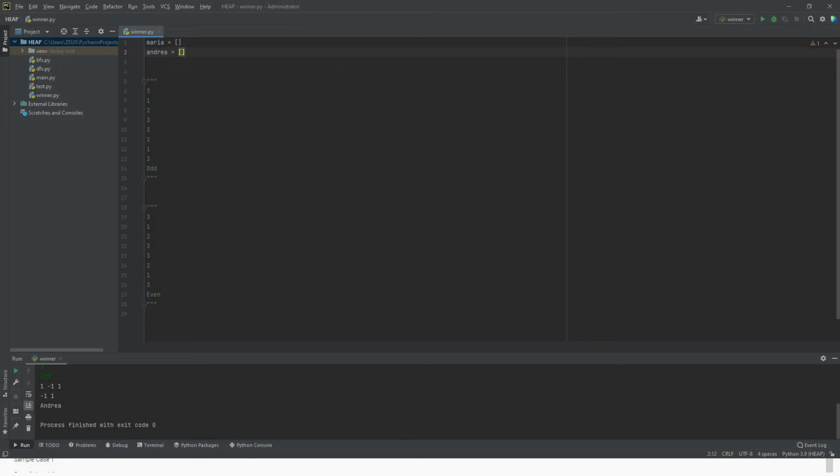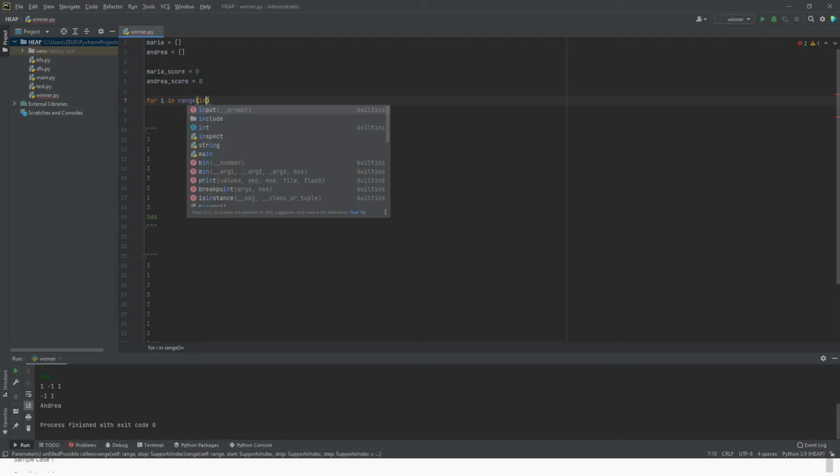This list will contain the cards and their face values, and we will also create a variable for the scores, which will save the cumulative score. So here, when Andre's cards are given, we will loop through and save those values in our list.